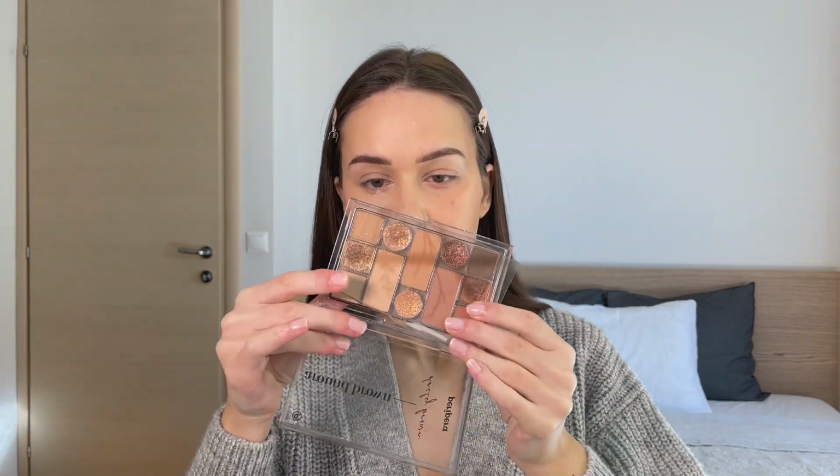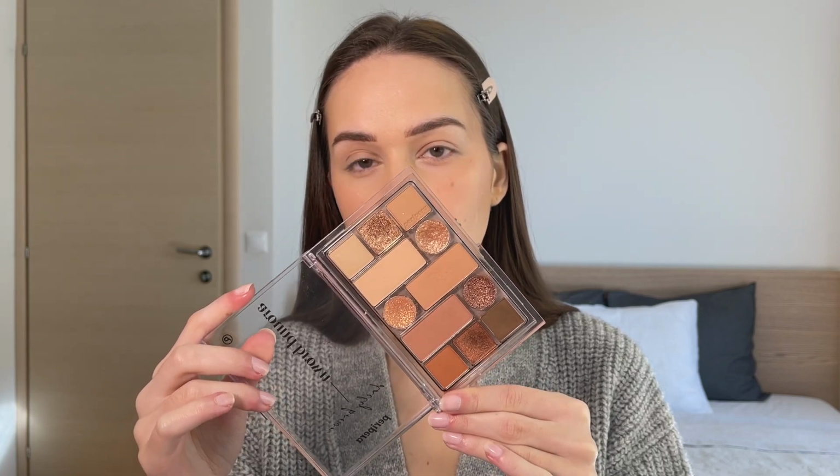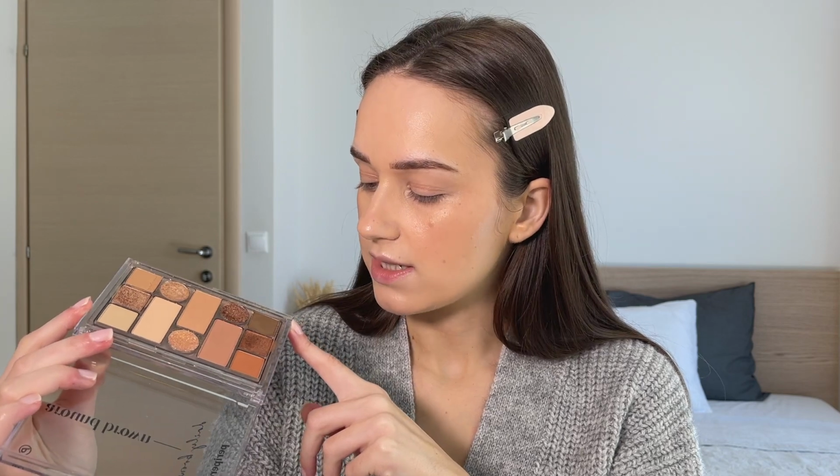Absolutely freaking beautiful. Inside the palette, you again have protective plastic, and here you have the shades. So you have 12 shades in total. The 3 large ones, these 2 and this one down, are all true matte. Then you have this one down here that is the darkest color, and that one is very interesting because it does have a slight kind of sheen, which is great.